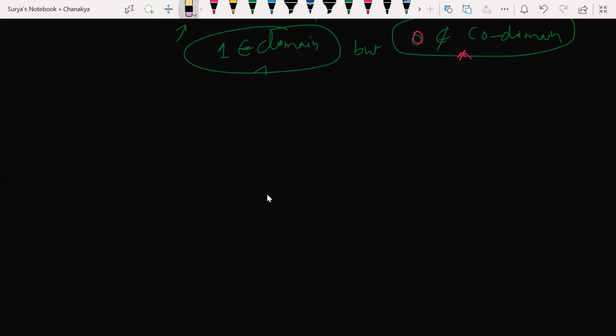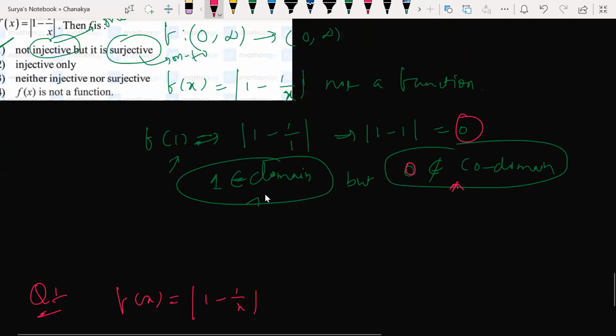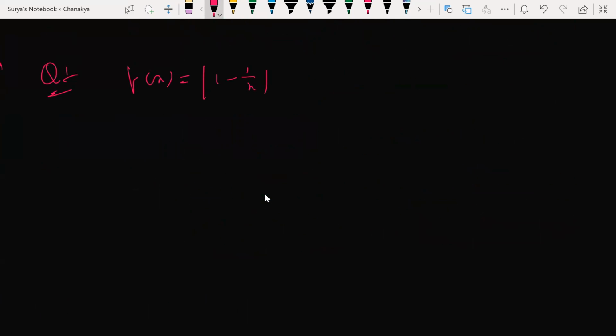Look at this. 1 second. What is this? F of x given as 1 minus 1 by x. Yeah, correct. So I think it should have been a close bracket, then only it will be correct. Okay, let's take the function as per the function definition. This will be positive when x belongs to what? When x belongs to 1 to infinity, correct? And it is going to be negative, meaning 1 by x minus 1, when x belongs to 0 to 1, correct? As per the given domain, I'm writing this.